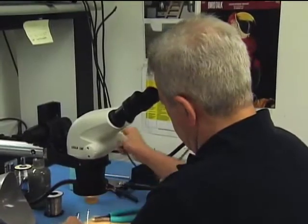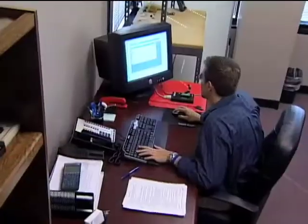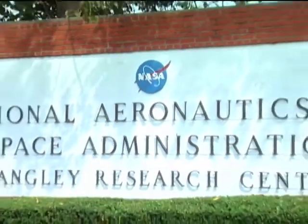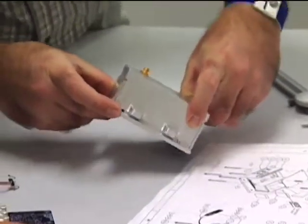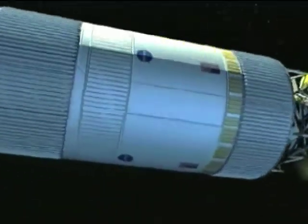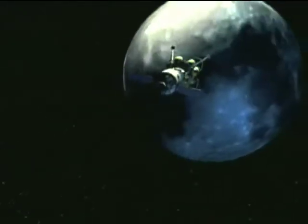Invocon is working with NASA on other monitoring solutions. They're collaborating with Johnson Space Center and the Navy to transition some technology to NASA that was originally developed for the Navy. The technology can map the spread of a catastrophic event, such as an explosion. Under an SBIR contract from Langley Research Center, the firm is developing technology that can identify the area of an impact on any space vehicle. As NASA continues on a journey of exploration, Invocon will work on providing solutions to monitor the agency's new systems and structures.